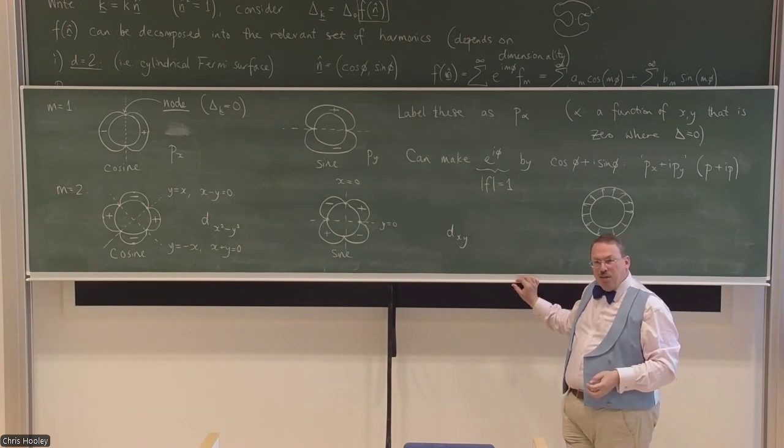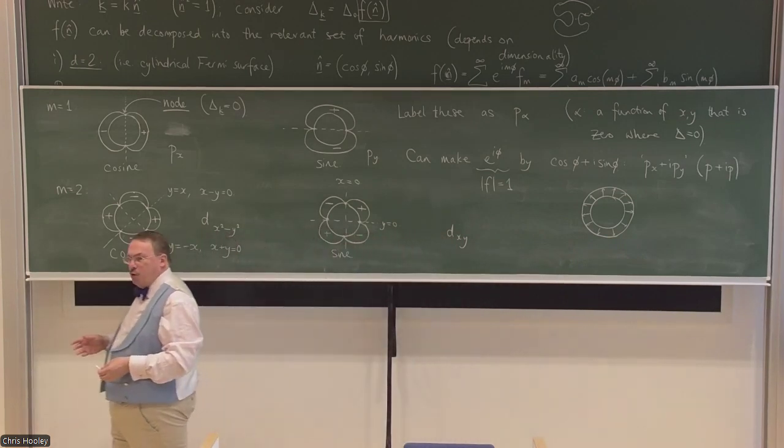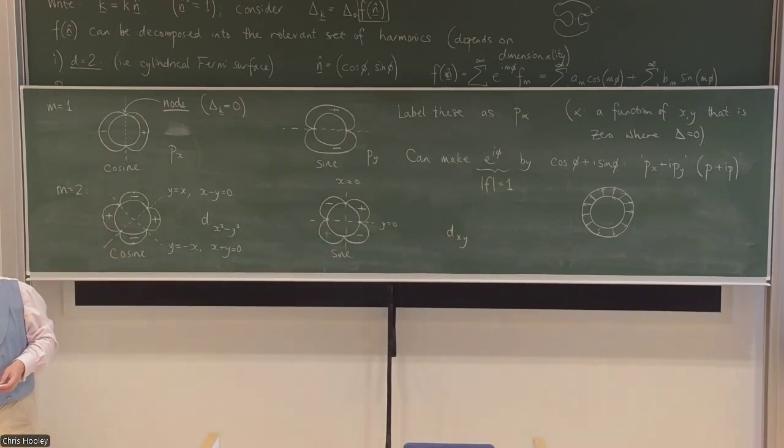Okay. So in 2 dimensions, those are our only options. The number of harmonics does not increase as m increases. We just get 2 at every value of m. And so you could easily write f wave and g wave and so on examples. And all of the real harmonics except m equals 0 have nodes, and the number of nodes increases by 2 every time you go up.